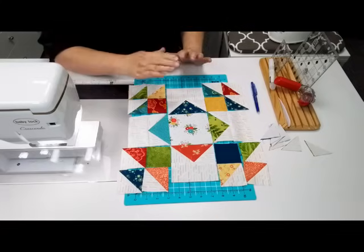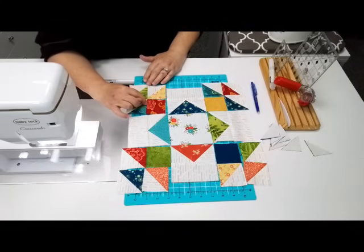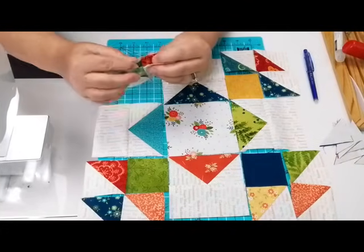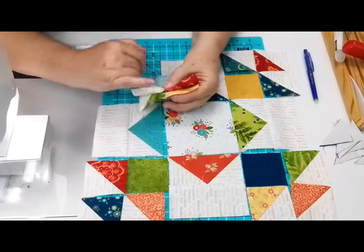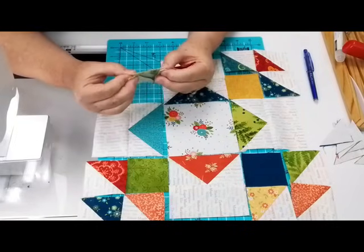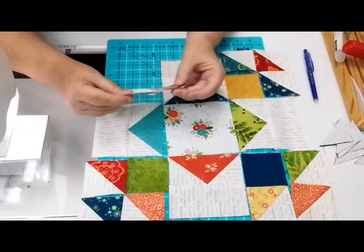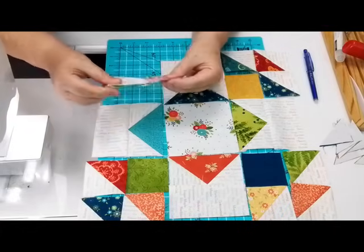Now remember, in the previous single quilt block videos, I have shown you how to align your seams first. You align your seams first and you nest them, and they go in opposite directions. So the 2 seams, they butt up against each other. They need to touch. They have to touch. Unlike the kids in the back seat of the car that don't want to touch. I'm going to place a pin in that, and then make sure that these raw edges are aligned, and then you can sew.